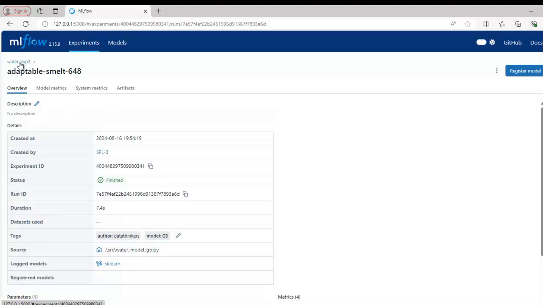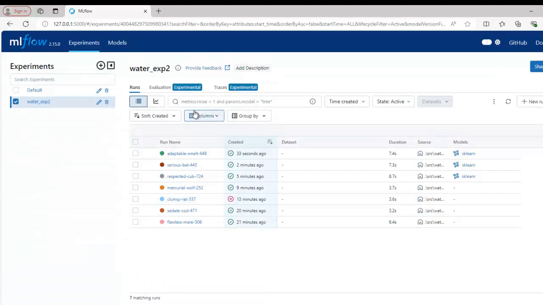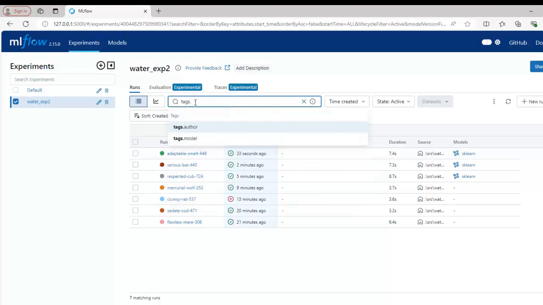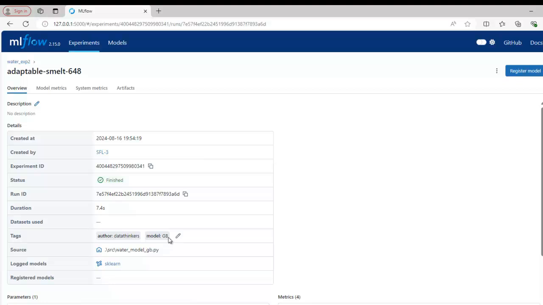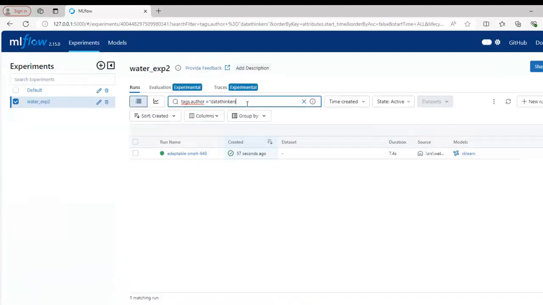Now let's go back to our experiment, and here we can search like this: tags.author equals, you can give a particular name, data thinkers. You can see this particular experiment over here. Let's move back, and in place of author, let's give model equals GB. Let's press enter. You can see over here.